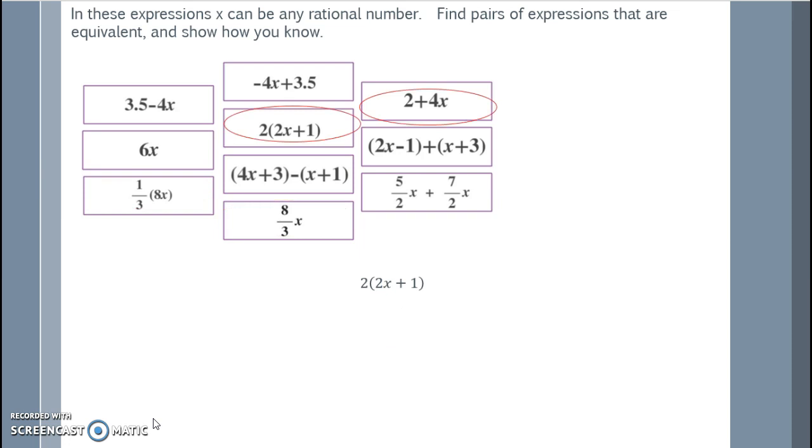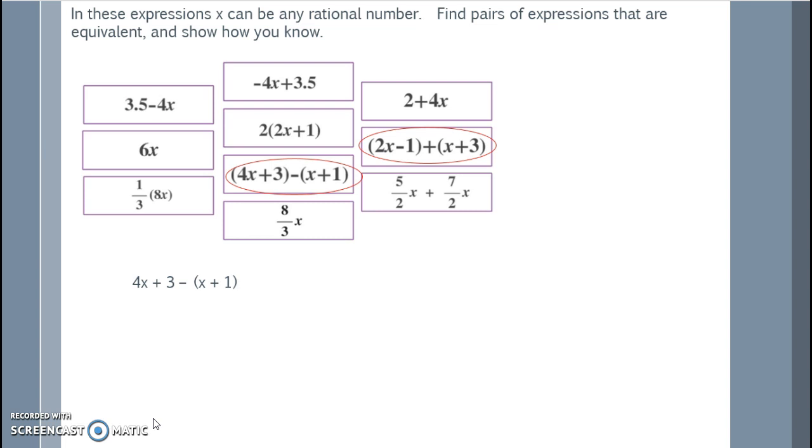So these are equivalent. Let's try 2 times 2x plus 1 to equal 2 plus 4x. So using our properties, if I have 2 copies of 2x plus 1, that's the same as 2x plus 1 plus 2x plus 1. If I rearrange them and combine them together, that gives me 4x plus 2, or 2 plus 4x if I rewrote it. Let's see if I can get those to match somehow.